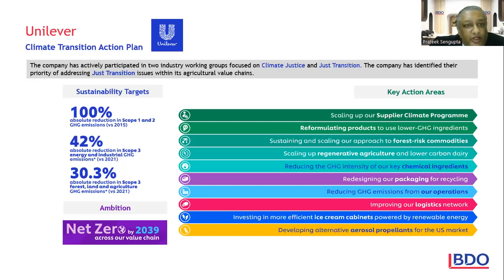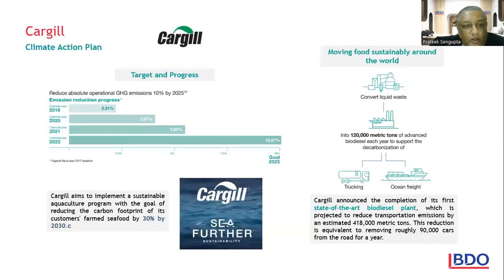We can move to the next slide. This is Cargill, the global food giant. Of course, as a global food giant, climate change is at the top of their priority. Climate change is playing a big role in altering their supply chains when it comes to the procurement of food and grains and cereals and multiple other commodities.